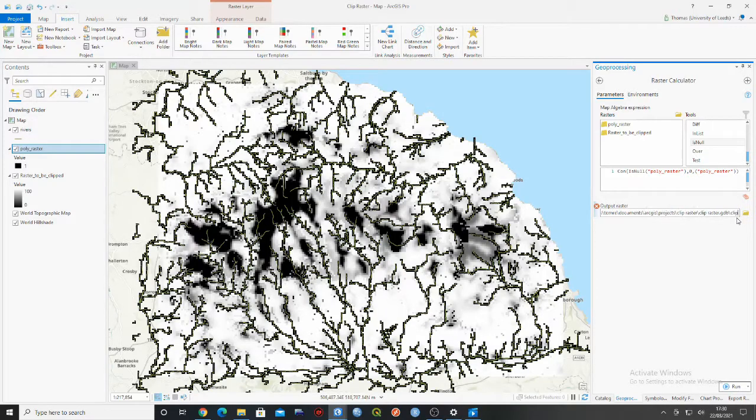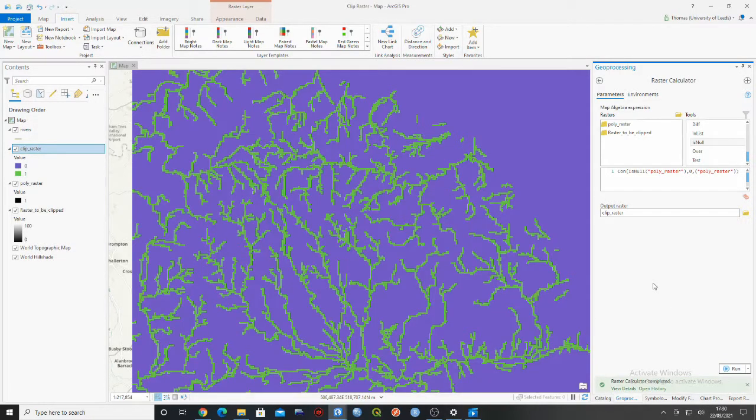Here, we're going to enter the name clip raster. Hit run, and in theory, you should be left with a binary or Boolean raster output. We can turn off our rivers layer at this point, and even our poly raster.